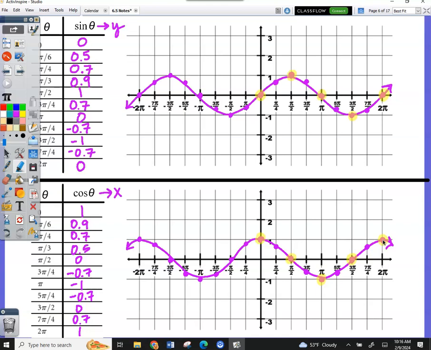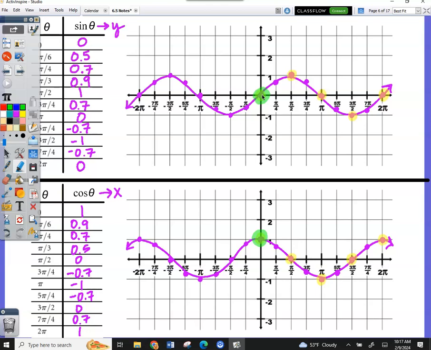The anchor point for 0 pi is the one that I memorize to know the difference between when I'm looking at a sine or cosine. If you notice, and I'm going to highlight it in a different color, you can either highlight it in a different color or you can maybe just make it a bigger point, whatever you want to do. So this anchor point that kind of starts the pattern is here. This anchor point that starts the pattern is there. What do you notice about the difference between them?